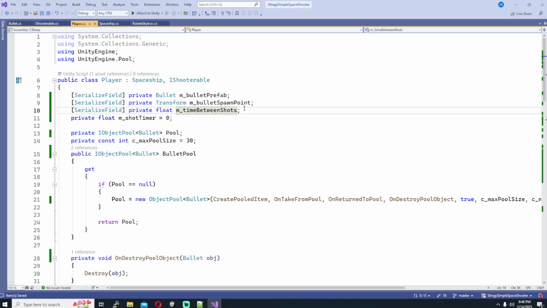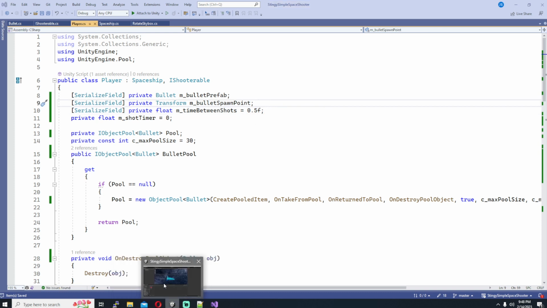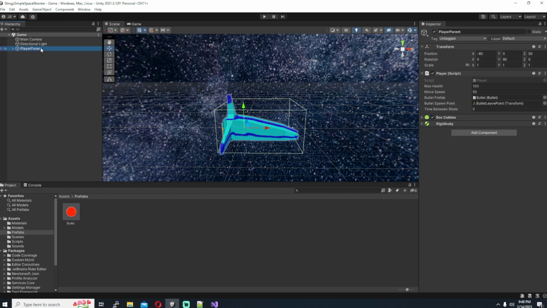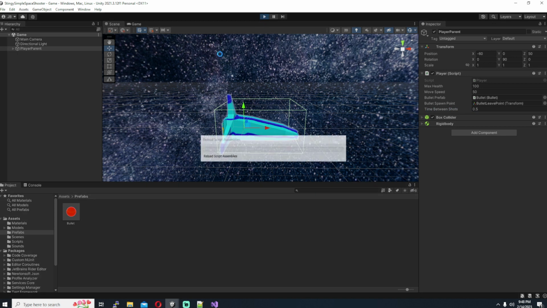And our time between shots will start off at 0.5, half a second. It's probably a good time, but we'll see how that feels in a second. So back here on our player, you can see our time between shots. Let's put that at 0.5 and try it out and see how that feels.